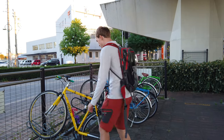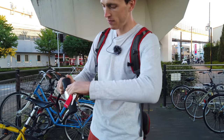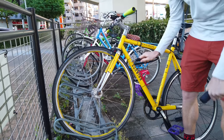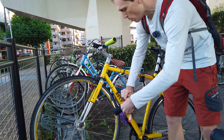So for example, let's take the U-lock first, and this U-lock requires a key, so let's unlock it. And the U-lock is really strong because it's just metal all around. It's metal down here, it's metal up here, and it's really difficult to cut through this. You're not going to be able to do that without some serious equipment. So for example, we can lock it up like this. We can lock the front wheel to the frame, and that way we keep both of these safe.